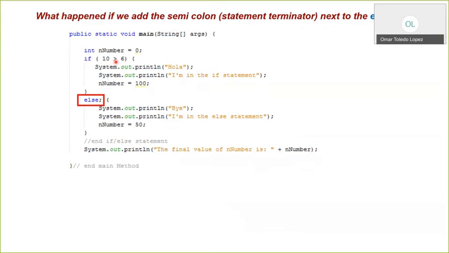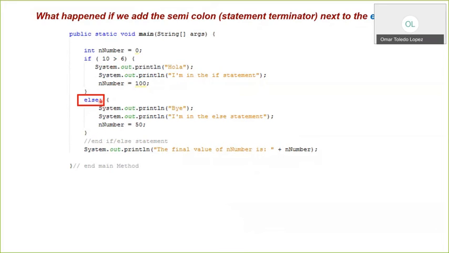The same thing: 10 is greater than 6, true, so we execute the true statement: hola, "I'm in the if statement," and you assign 100 to a number. Then we skip the else, and since you have curly braces, you skip the whole block.